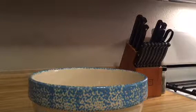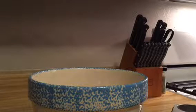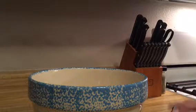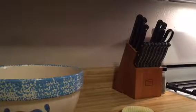Then next you're going to take the cupcake liners and place them in all of your cupcake things. I'm only going to show you this little bit, because it'll take a while to show you all of them. I have nice little cupcake liners here. I don't know if you guys can see that. I'm a professional cupcake liner putter inner.